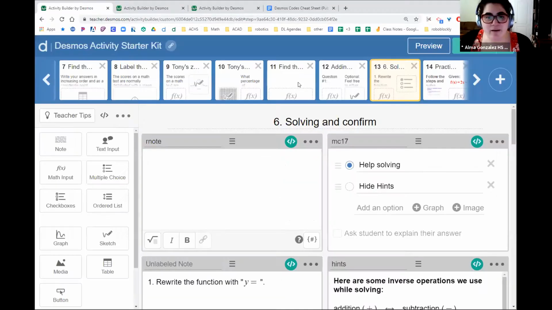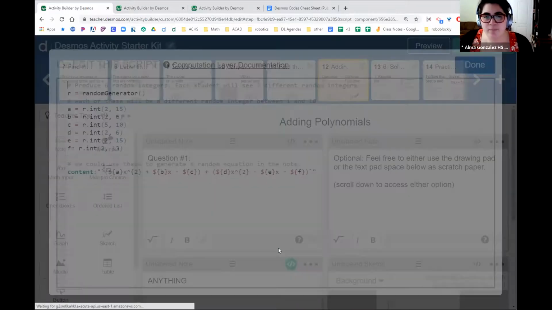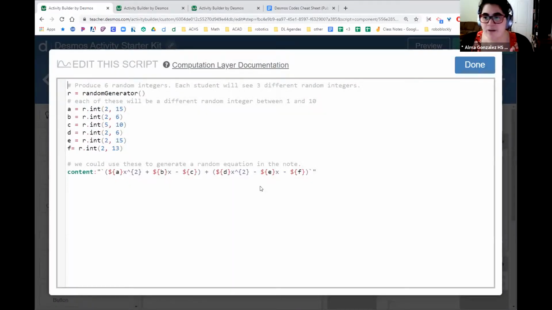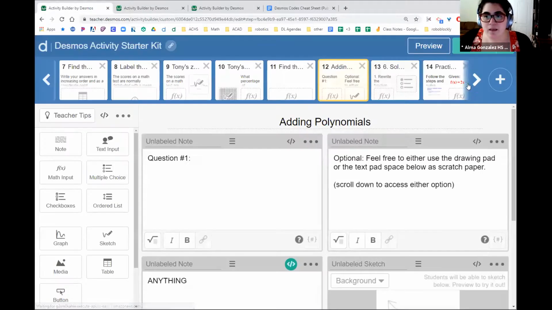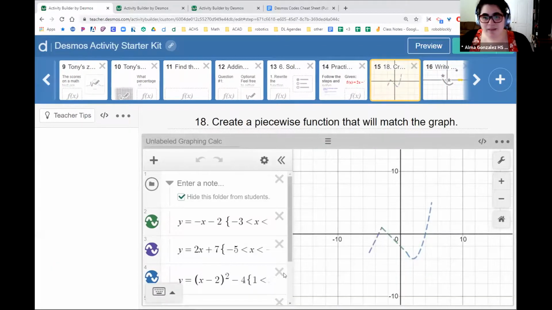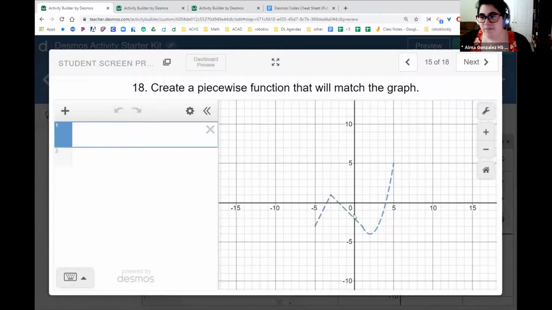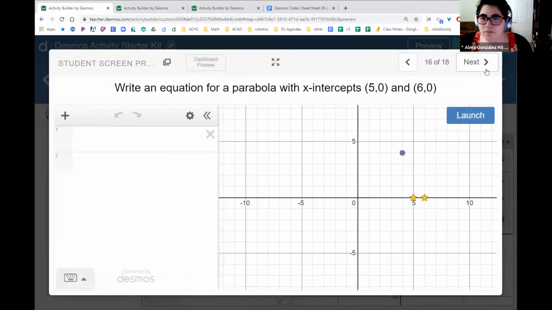If you did it for random numbers on the previous one that I showed you, it wouldn't work because then the answer key would be a combination of two numbers, and that doesn't work out very well. Okay. And then this one is kind of like piecewise functions, where you could actually have a kid graph something and see if it matches exactly. But those are different things that you can do.